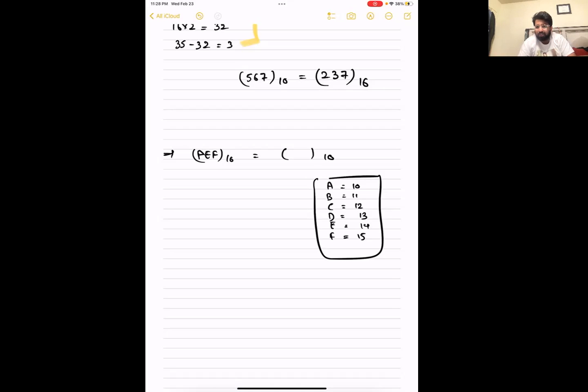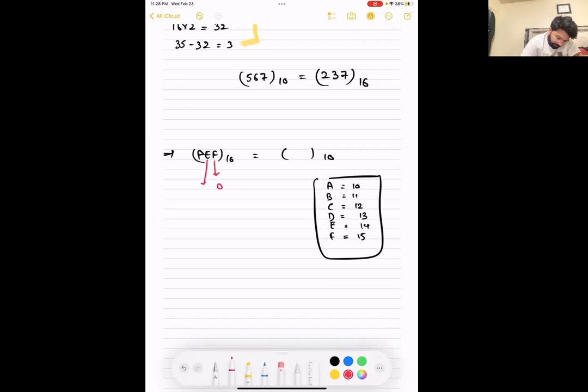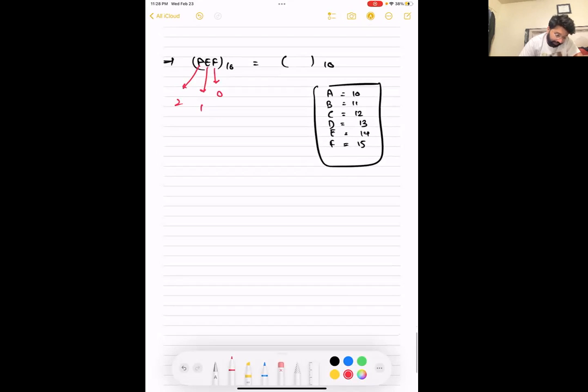So this one is similar to binary to decimal conversion, the only difference is in binary conversion, we let go of the places that have zero value. In this case, we can't do that because these numbers have some value more than zero. So what we're gonna do, it's kind of similar to that. We gotta write the position. So this is zeroth position, this is first, this is second.